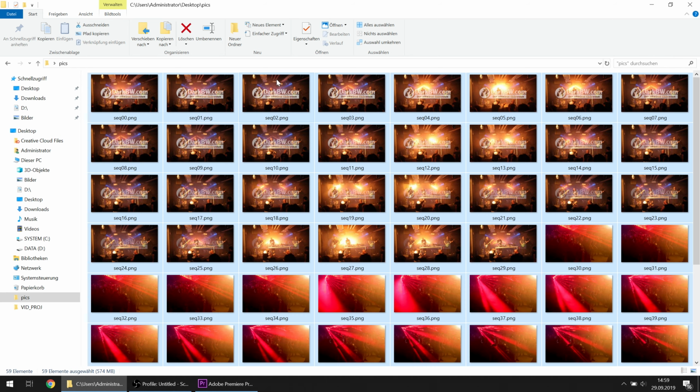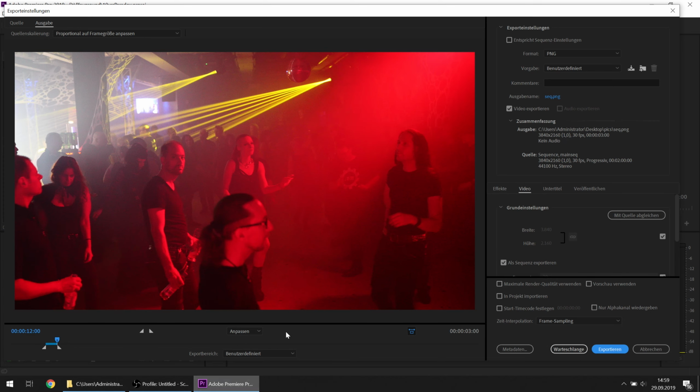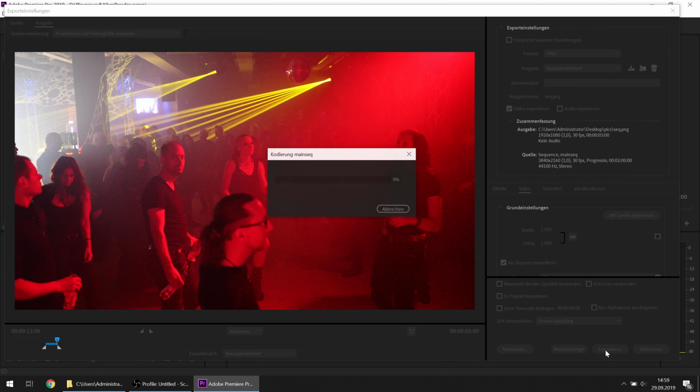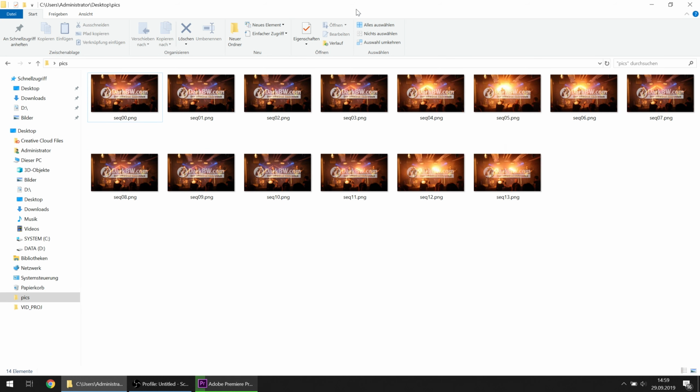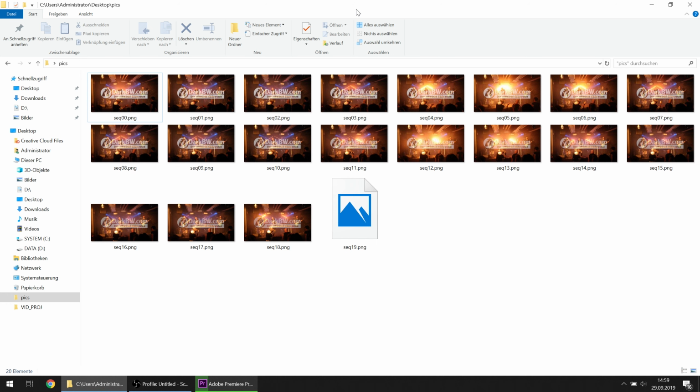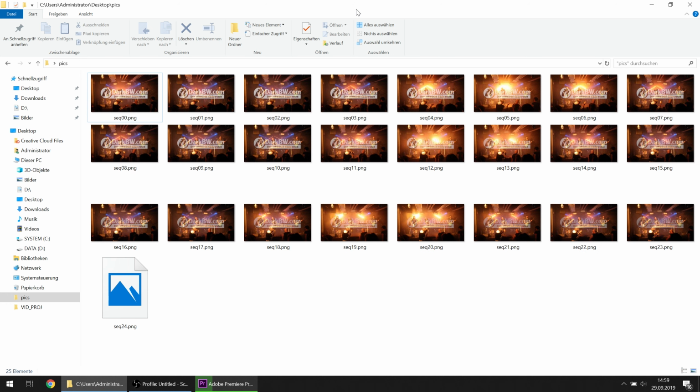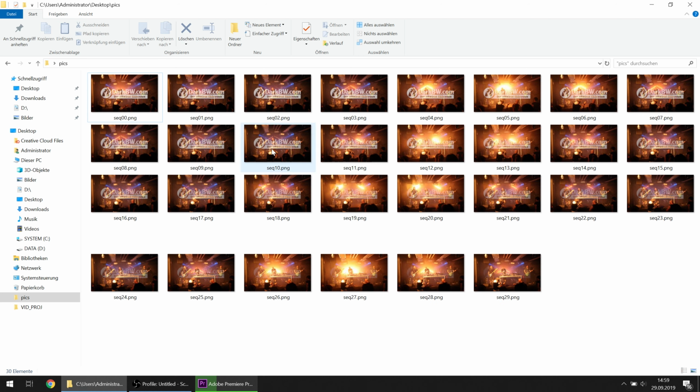But when we delete all of this and just change the resolution to Full HD and then export the exact same scene again, we don't have this problem. And this is a real issue for me because I need to export this in 4K and I don't know how to solve this problem.